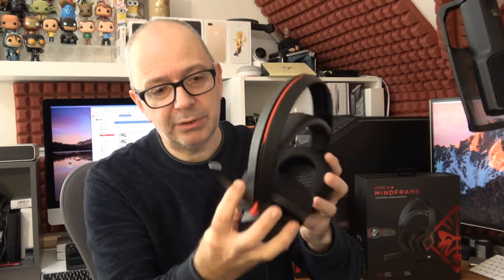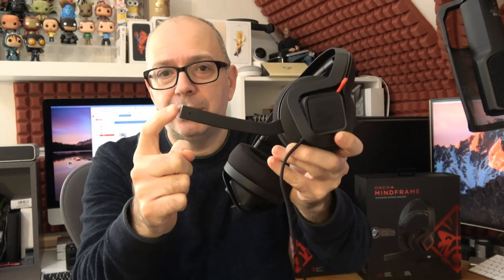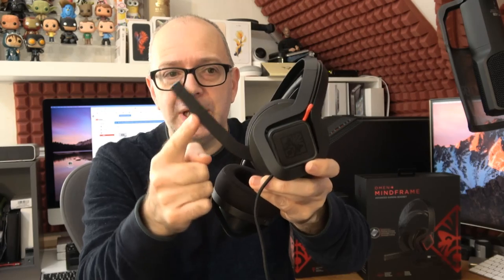Now, with regards to the microphone, here's the mic. This actually flips down into position. That makes it active. You've got the little pinhole mics on the end. Also lighting on the tip. If you want to mute it, you simply push it up and then it's muted. So that's a really nice way of doing the microphone.